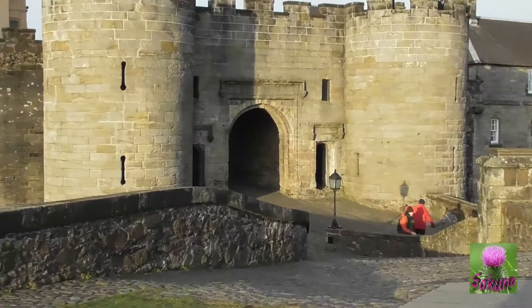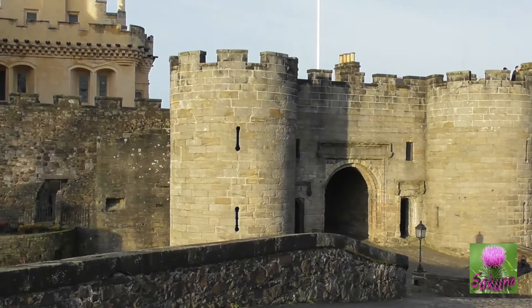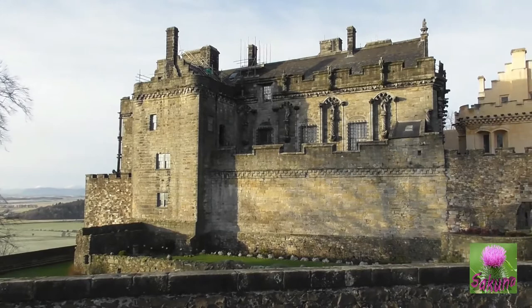Even though we could answer plenty of questions about this place, one of the questions I can't give you a real answer to is when people ask how old it is. Because you can see from the size and the styles within the different buildings of the castle, it's not built as one. All we can say is 900 years ago there was a small royal chapel on this site, just beyond where the palace, this building with the statues, stands now. The chapel seems to have stood there.